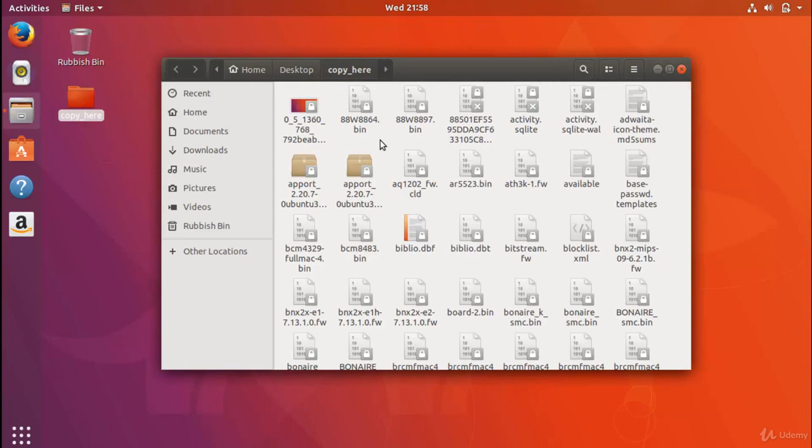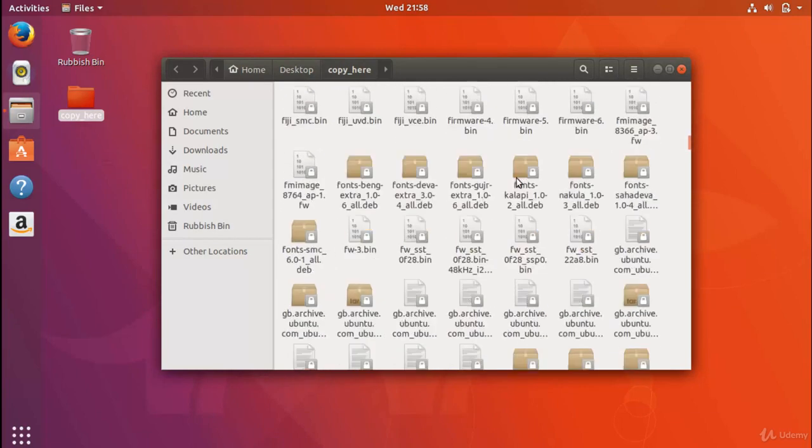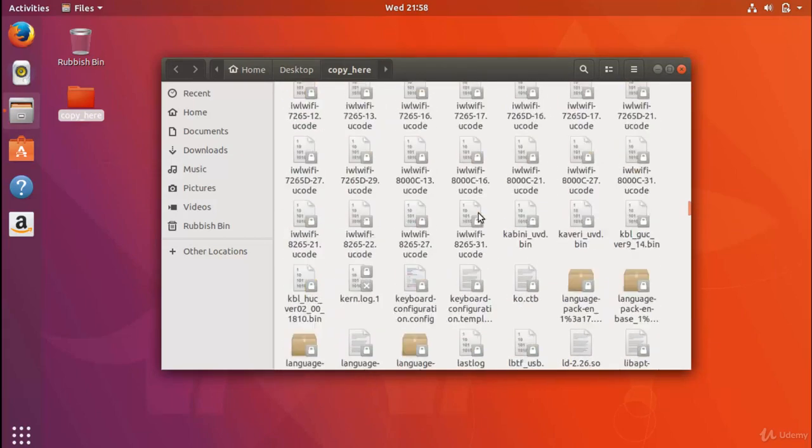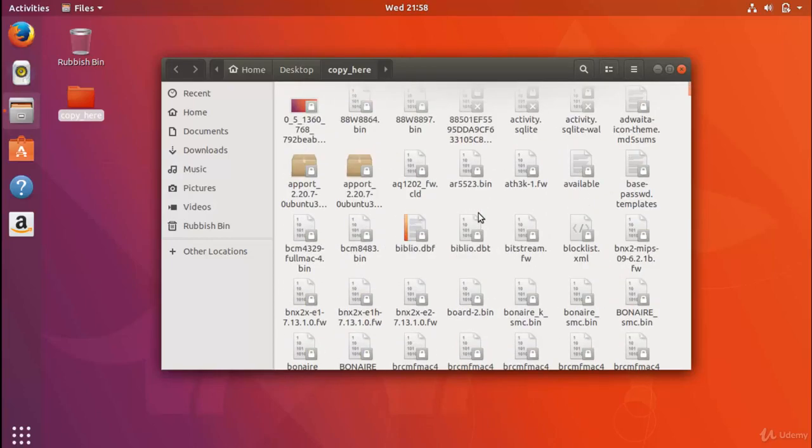You'll see that we actually have every single one of those files copied and pasted into our copy here directory, or at least as many as it did before I stopped running the command. So isn't that awesome? We've managed to just use the find command to not only find what we want on the whole system, but also execute a command on each of the results.